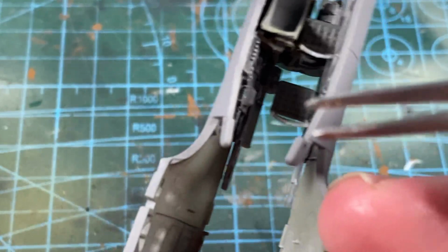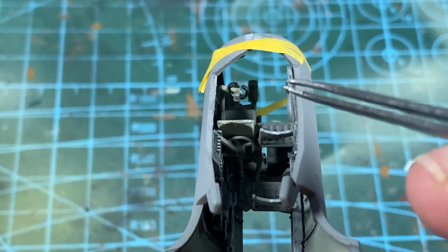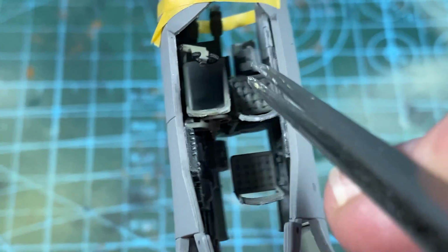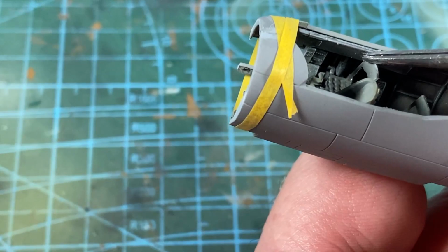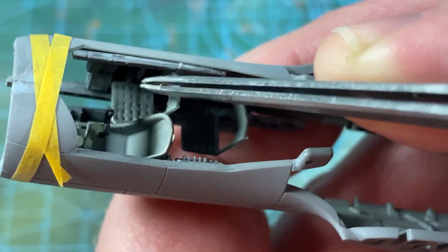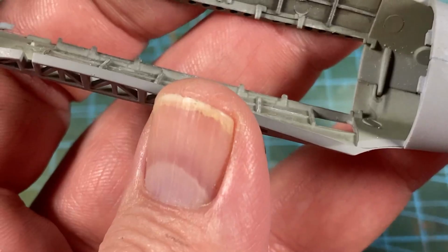Okay, so hopefully I can show you what I did. This was the, this sort of whatever it is, co-pilot, navigator, front gunner, engineer, whatever. This seat was the one that caused problems because it was badly placed. So what I've done is I've just notched it in with this side of the pilot seat. Let's see if I can get a better light on that. Yeah, just about. So I've had to notch out the top of the seat there, put it between those two places because of the undershot mounting. The other seat is okay, it's at the bottom there where it belongs. So we can move on.